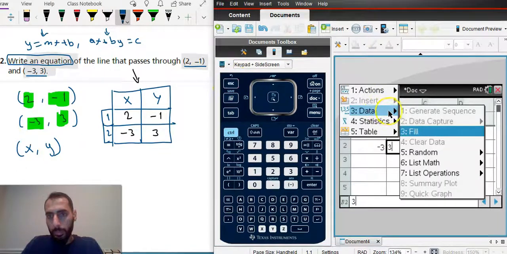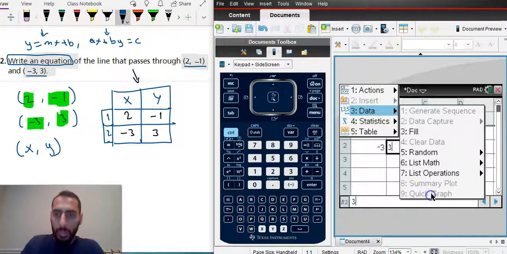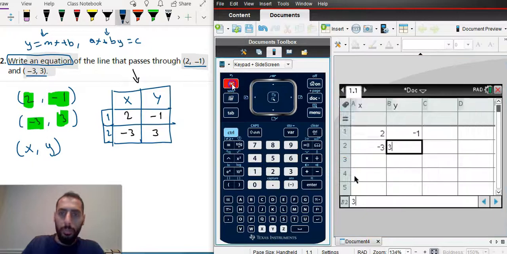Okay, hold on. Here in the 9, the quick graph, it doesn't show up. We cannot click it. It is invisible because we made a mistake here.